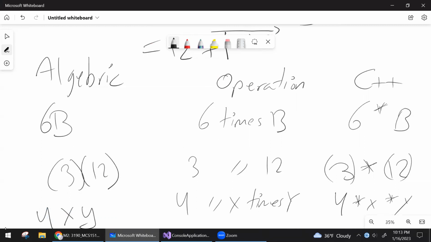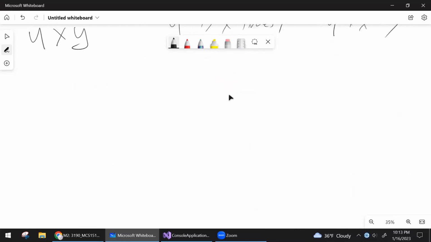Next topic in this chapter is telling you that you cannot use exponential in C++. In order to use exponential, the power, for example, 2 power 4. 2 power 4 in C++, so answer equals 2 is not asterisk 4 because this means 2 times 4.